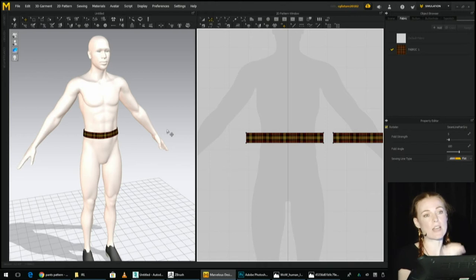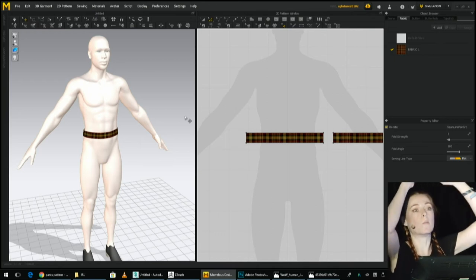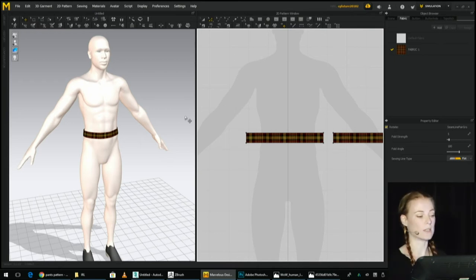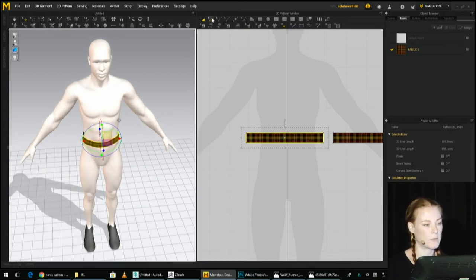But to accomplish that in Marvelous Designer, I tried it how you traditionally make something first. I made a long piece that went up the back of him and wrapped around. It did not turn out as planned. So for Marvelous Designer, I just broke it down. I'm like, what are the fundamental pieces? It's the pleat bit, but the pleat part goes almost all the way around the back of a person. So my back seam of my waistband is going to be longer than my front one. So my front one is going to come in.